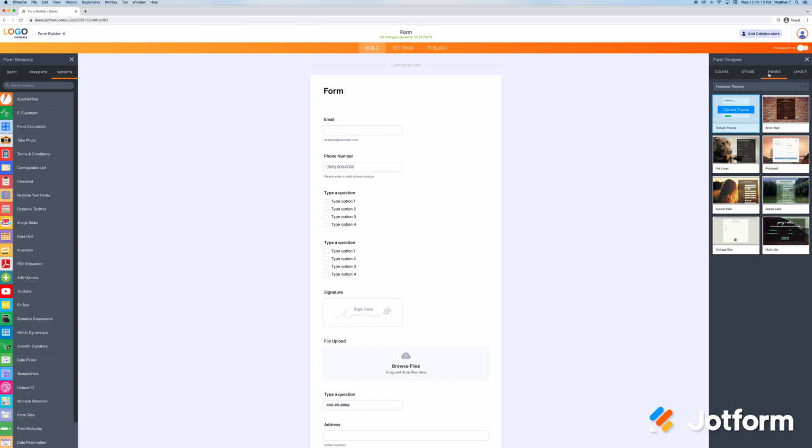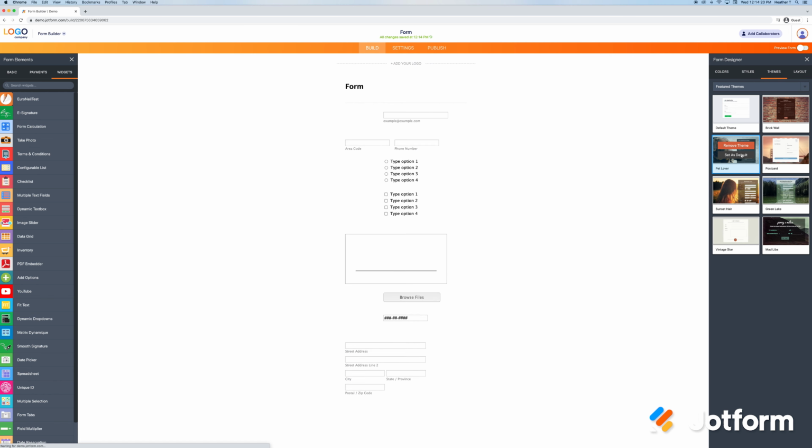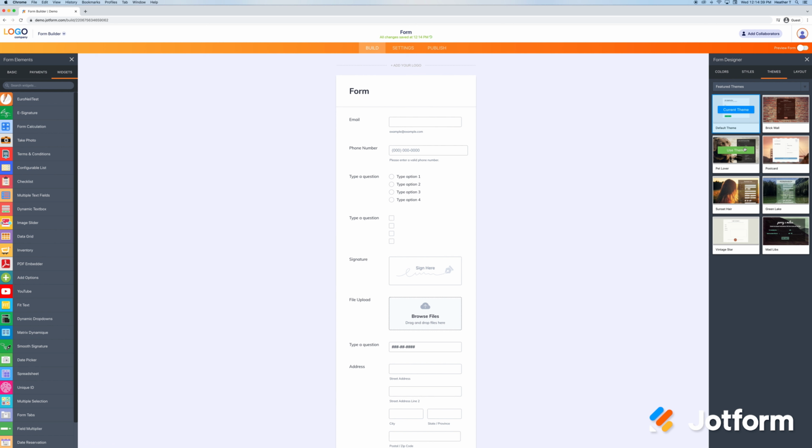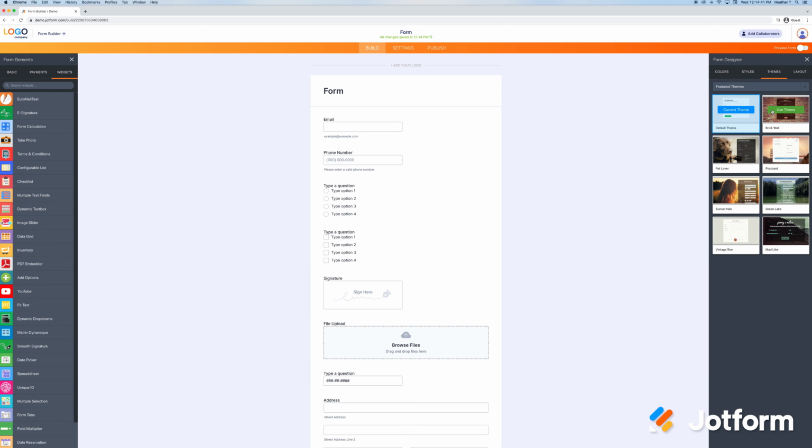We also have a full-on theme gallery. So if you want to use what someone else has created and then apply that styling to your form. Similarly, if you have a form styled exactly the way you want, you can also create a theme from your own styling and then use that for other forms. So save you some time. If you get a form styled exactly the way you want on brand, you can just save that as a theme and then have everyone else use that so everyone else has consistent branding even in their forms.